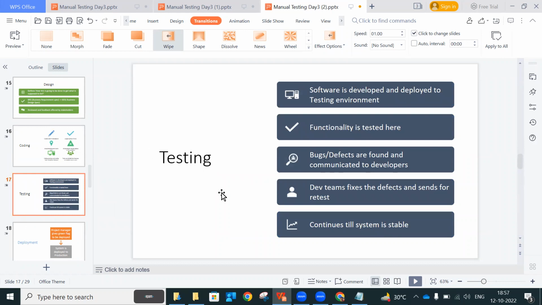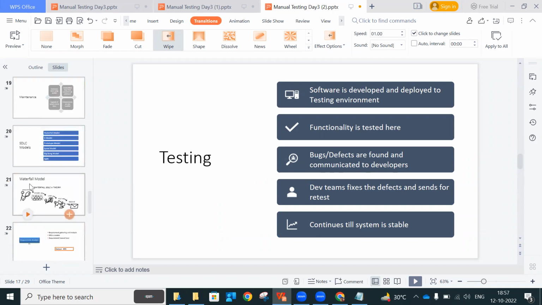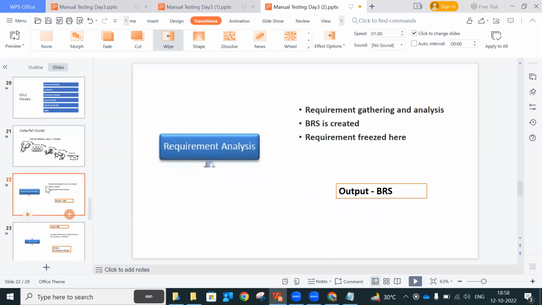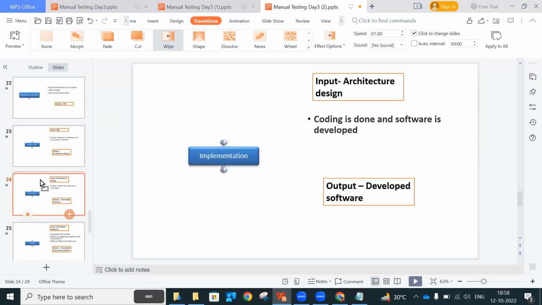I'll give you a small exercise for today. You have the waterfall model. You can pick any example. Today we had a bakery example for SDLC. You can pick any example other than bakery, and write down each and every step that comes to your mind for each phase of your waterfall model.